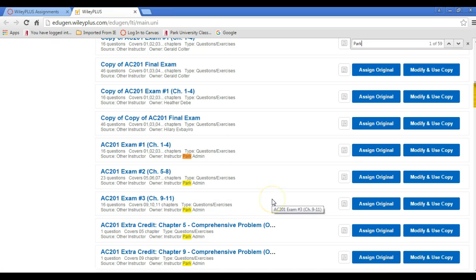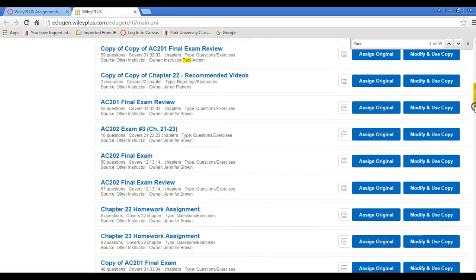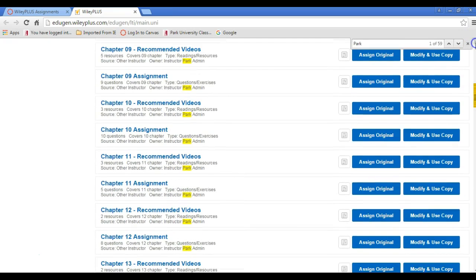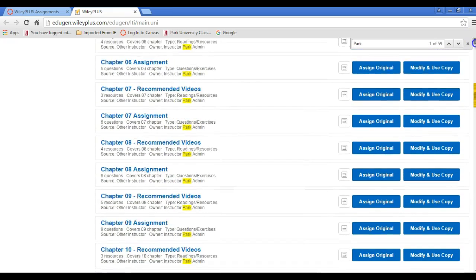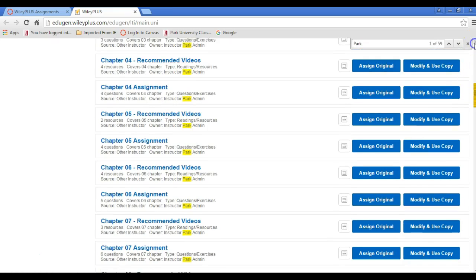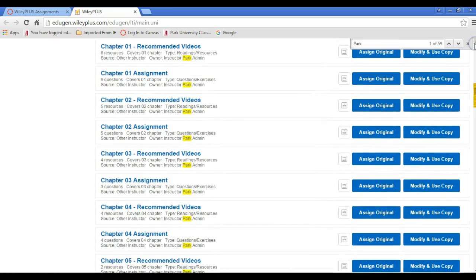Now I'm assuming you don't want the deep link because you want to modify the assignments. So I'm going to go down, start and find. I'm going to scroll down. I scrolled too much. Let's find maybe chapter 1. So notice I can scroll and it can tell me where in all of this I'm at. So I know chapter 1 needs to be up higher. So I can go to chapter 1.